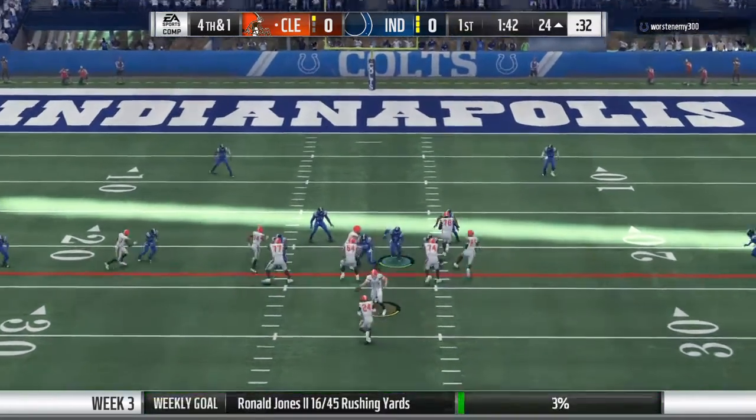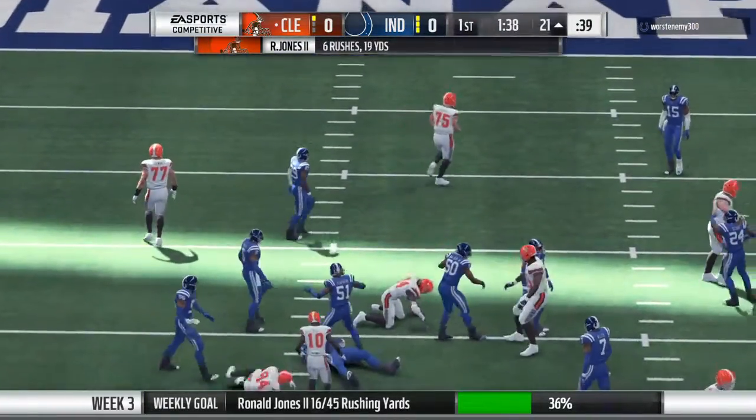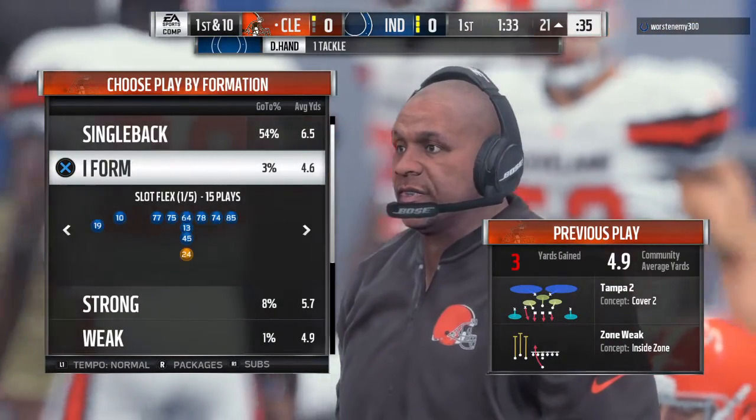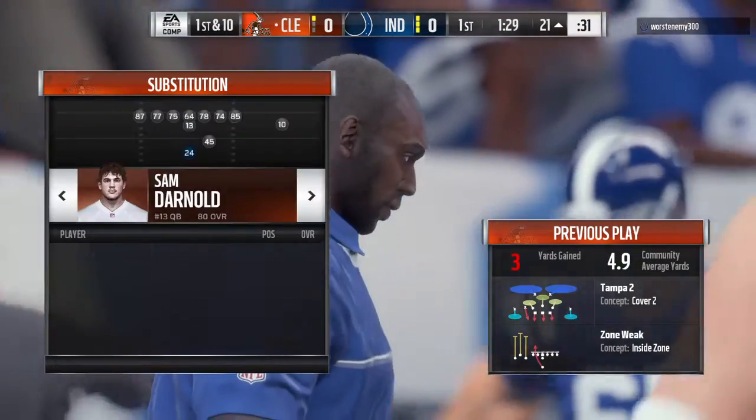So many things go into making a good play on defense. In this situation, just not being blown out of the way was a big start, and then a nice tackle to finish things off. It's a pickup of 3 that time, and that'll be good for a Cleveland first.